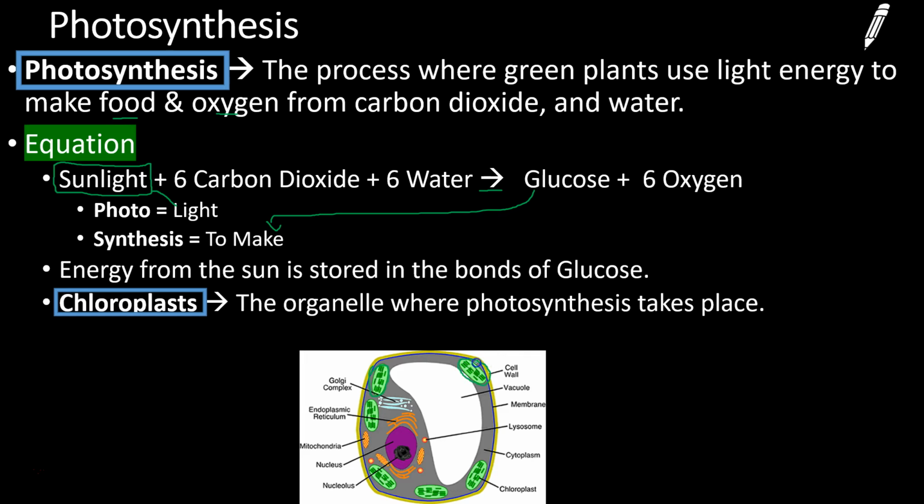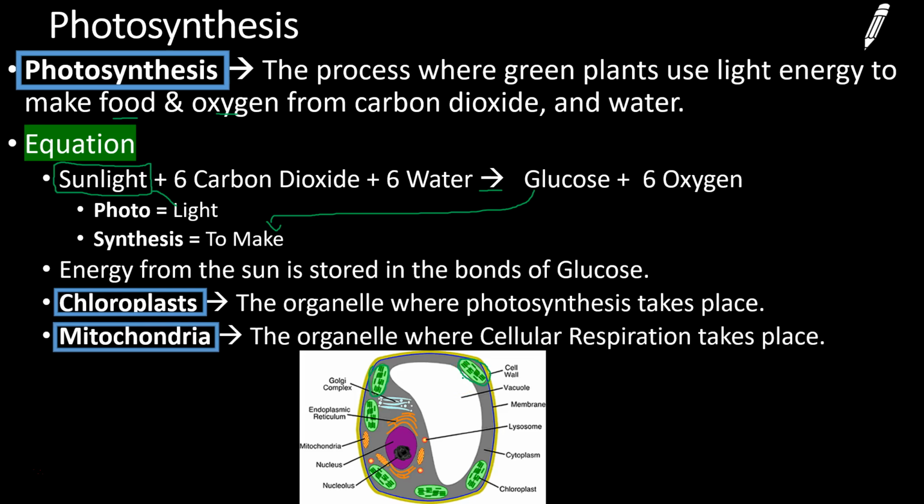Keep in mind, we don't have chloroplasts, we have mitochondria, but plants actually have both. Plants also have mitochondria, so they're actually able to go through cellular respiration too. So they do use some of the oxygen that they make, they just let off what they don't need, okay? So plants actually go through both photosynthesis and respiration. Animals like you and I, we only go through respiration, okay? Make sure you take note of everything on this page, please.